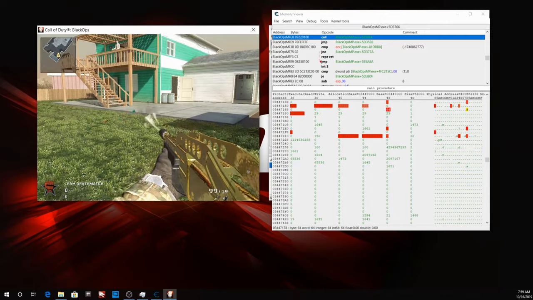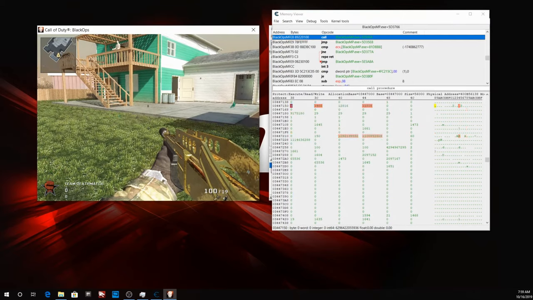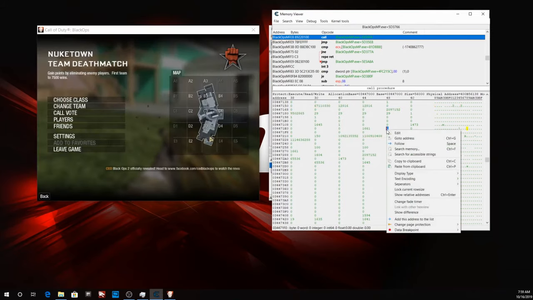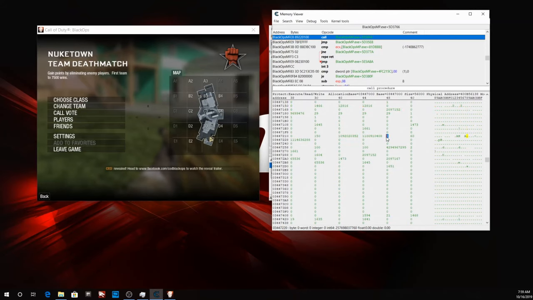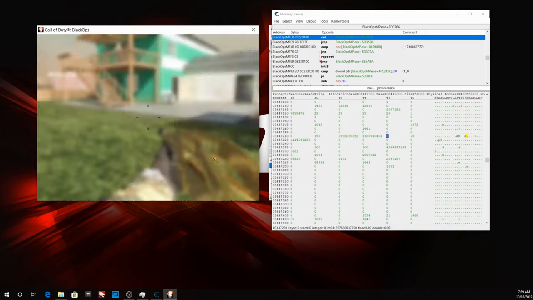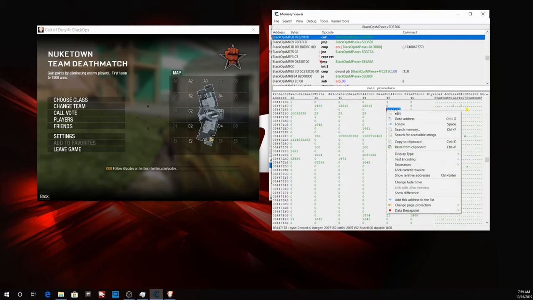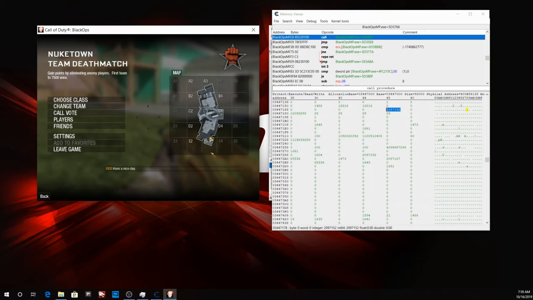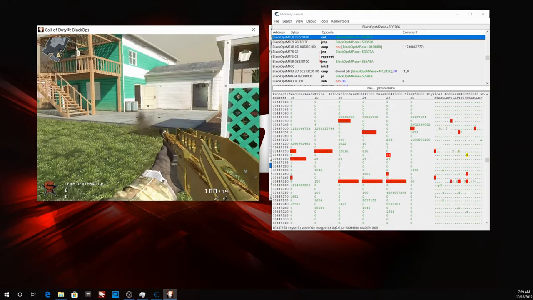We have a few, so we're going to select some. So let's add this to our address list. Let's add this to our address list. Add this one here. Let's add this one. I don't think this one is it because when we pause, it shows a different value. So this could show us the value when we pause the screen. See, we pause it, it shows that. When we don't pause, it goes back to it. So that's probably not it. And let's add this value.